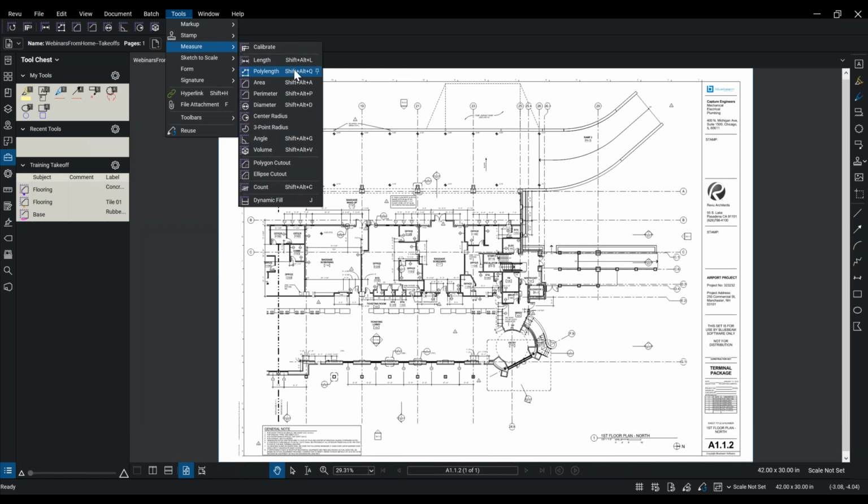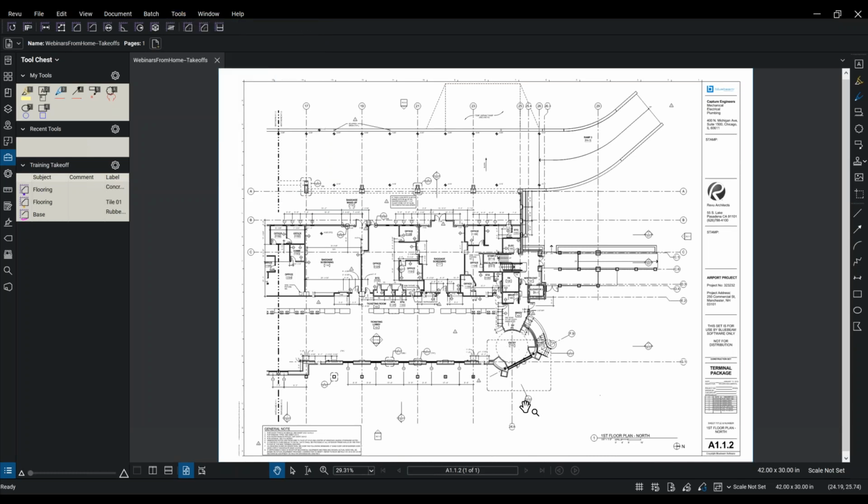You're also going to notice a series of keyboard shortcuts over here to the right. These are a couple of keystrokes that let you quickly and easily jump right into a tool. So you have access to toolbars, this menu up here at the top, and the keyboard shortcuts. I'm going to operate out of this menu here, just because I know that you will always be able to find it here in 2018 and 2019. You may have moved your toolbar around, as I have, so I'm going to make it really clear you're always going to be able to access it from this menu right here. So with that, let's jump into the calibrating process.